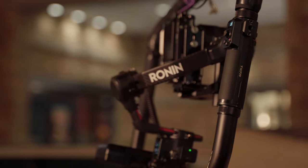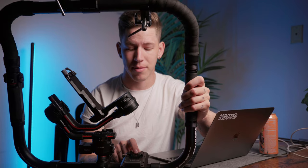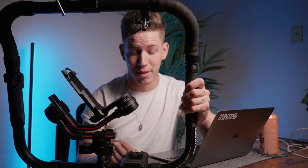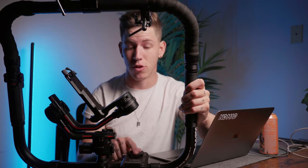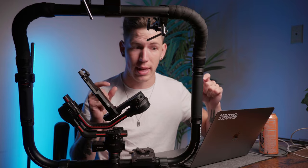What drew me to the grip is that I'm able to mount this to the V-mount battery plate that's proprietary to Tilta. After a full day of shooting, I rarely see my battery — currently in use right now — go below 75%. I cannot tell you the headache that it alleviates, knowing that I don't have to worry about each and every battery level across 19 different devices as I'm trying to film.